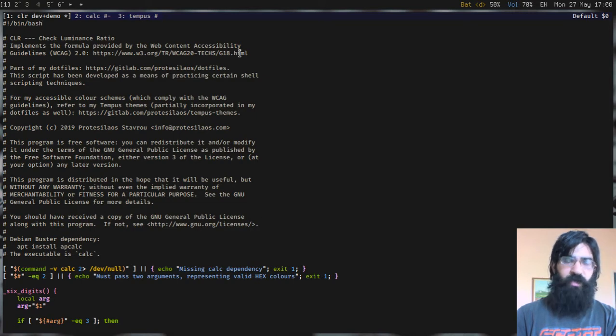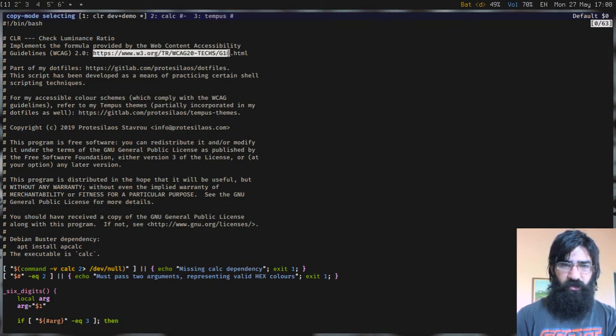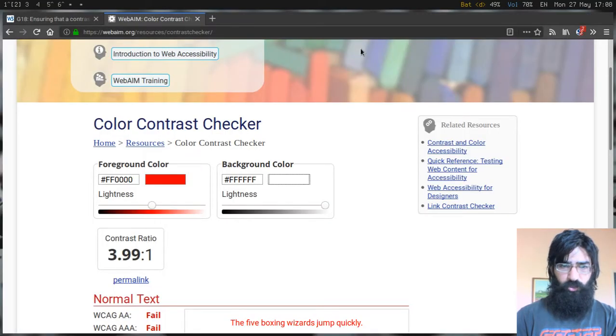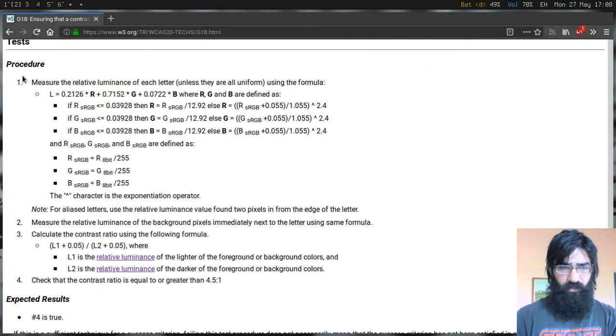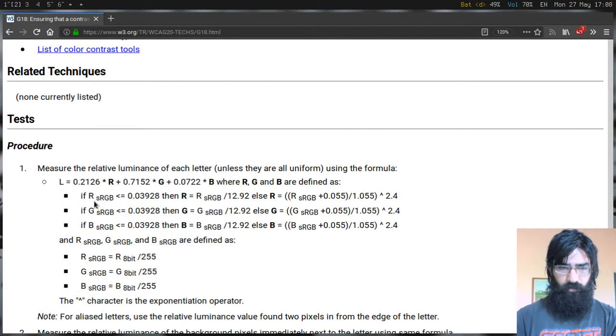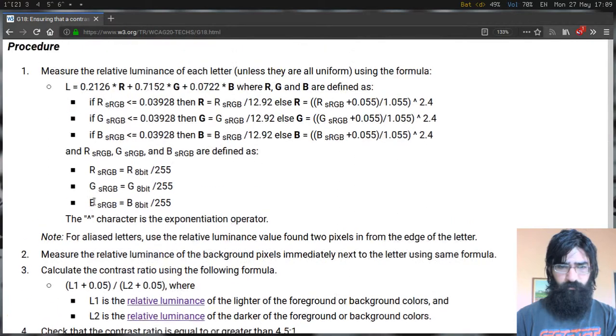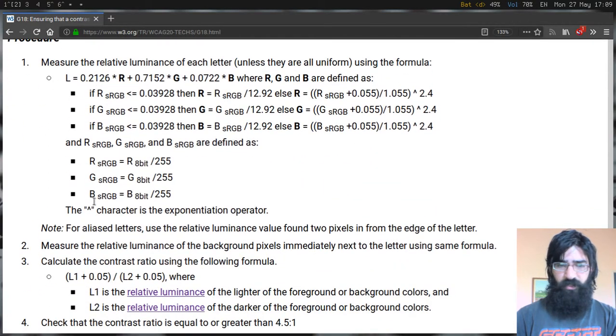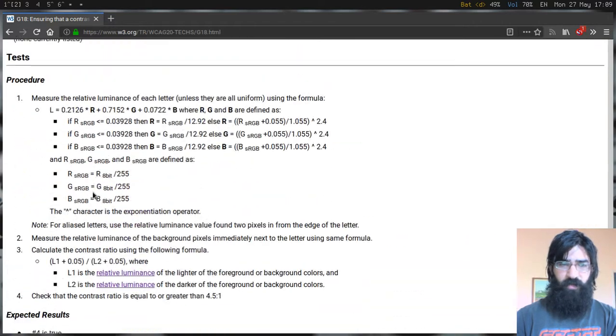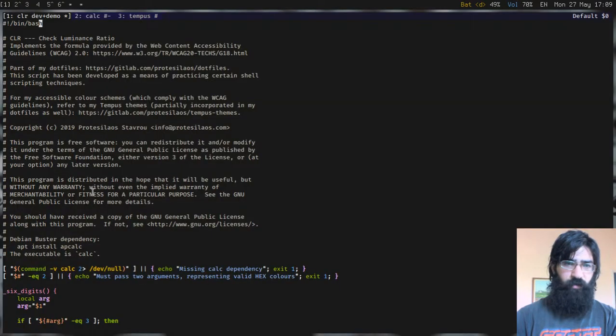The World Wide Web Consortium has a working group on accessibility, and I have a link here in the description to the formula. I will just show it to you right now. So this is the formula here, this part here. Maybe I should increase the size a bit. So I am just implementing this. I am not doing anything else. None of the maths are my own. I am just following along.